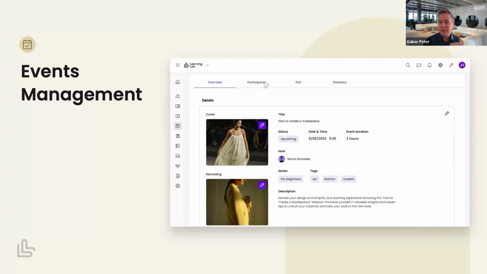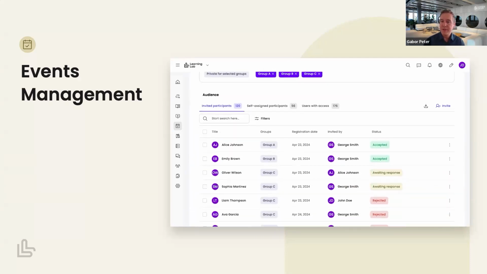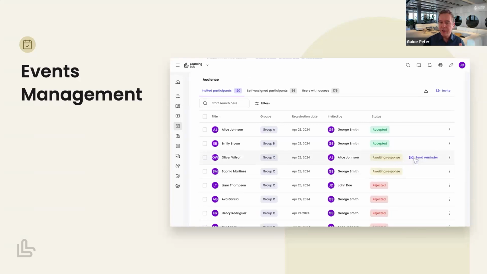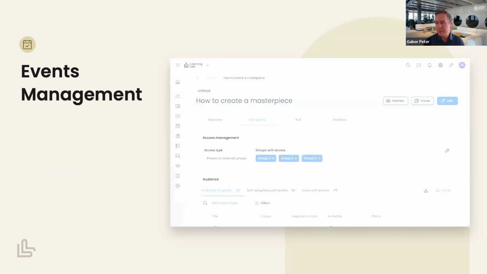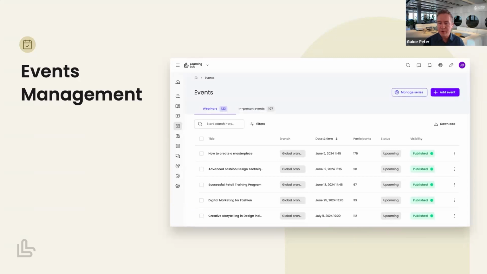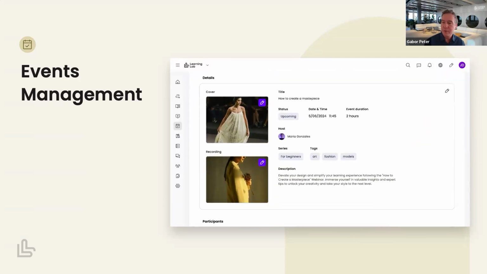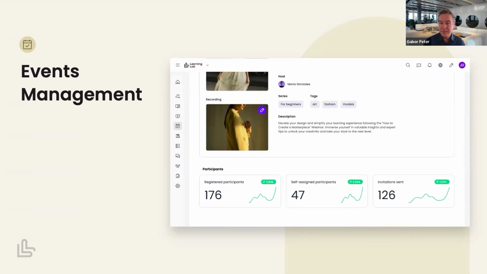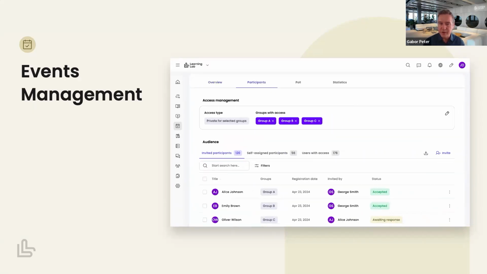So you can send out an invitation to only a subgroup of people who will receive an email, and they can mark their attendance to this event or say I'm ready to join or I'm not going to join. And you will have a section where you can really see what was their response, who you are still waiting for a response from. And this invitation feature is really, really great. It will give you a much better overview of who is going to join or not.